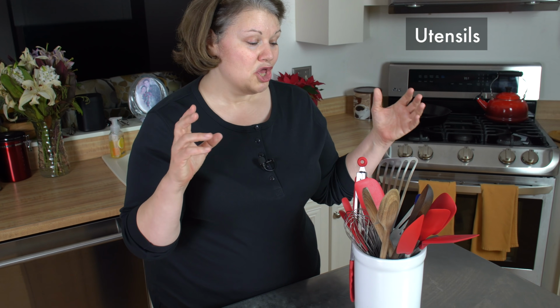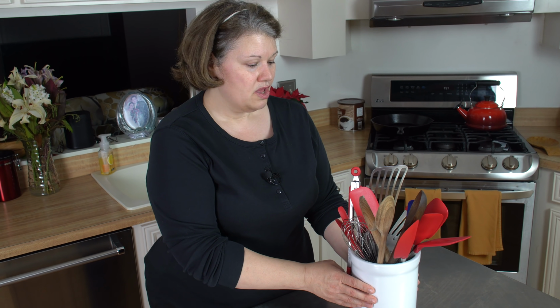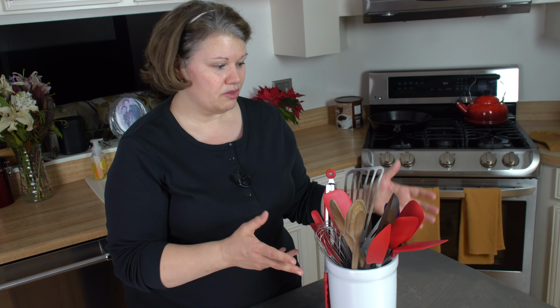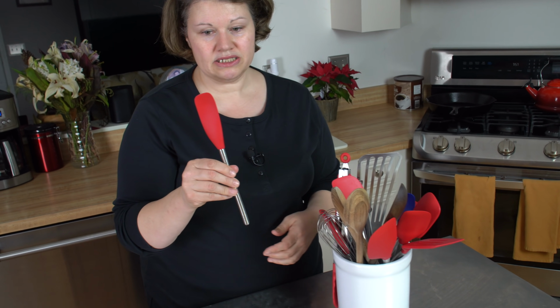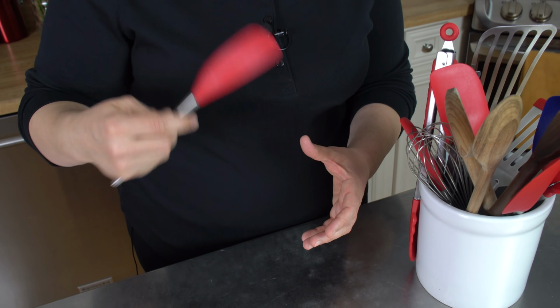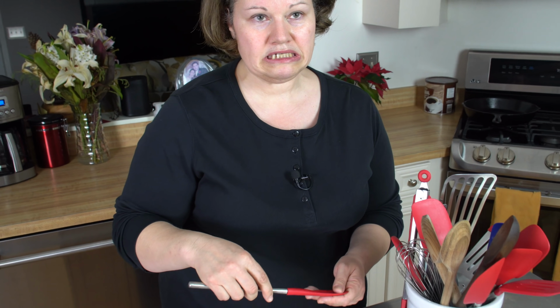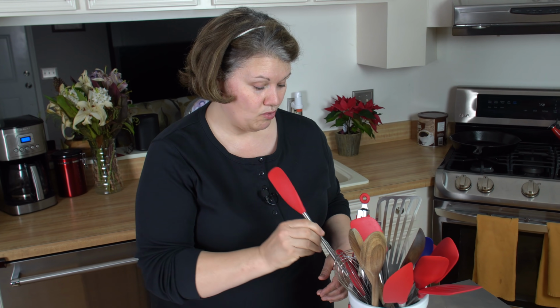No kitchen is complete without utensils, and you certainly have seen this in all of my videos sitting right next to my stove, which is where they belong, and I go through these anytime I cook, easily. One of my favorite ones is the small spatula, which is basically for jars, and you just scoop out everything you need right on here. It just makes it easier than using a knife, and especially if I'm using mayonnaise, if I used a knife, I'd be getting mayonnaise on my hand because I'm trying to get the last bits, but this takes care of that for you.